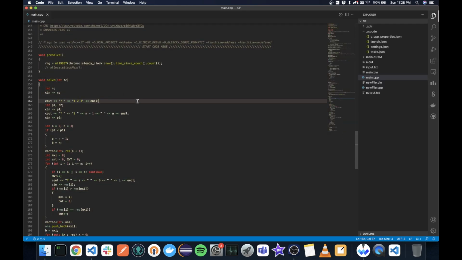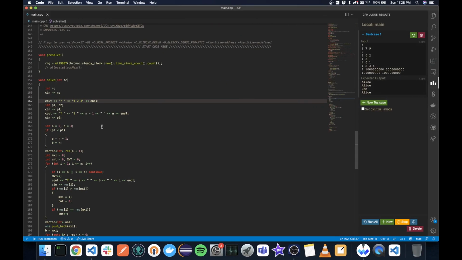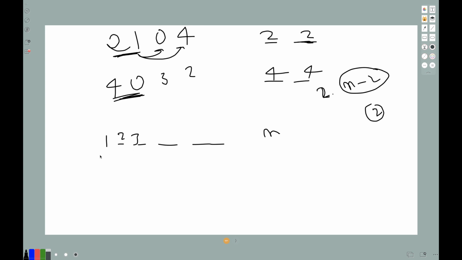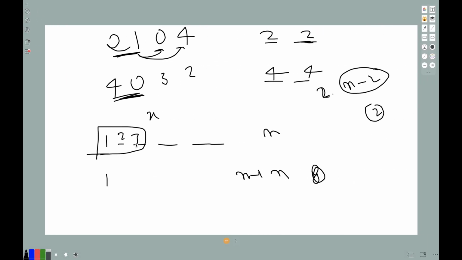I think this works too. Yeah, so how I'm utilizing these extra 2 queries is I'm trying 1, 2 and 3. Okay, so I'll get some value x, and then I'm trying 1 and n minus 1 and n, and I'll get some value y. If x is smaller than y, then I will choose 2 and 3 to be my initial value pairs that I'll keep fixed. Otherwise, I'll take n minus 1 and n.